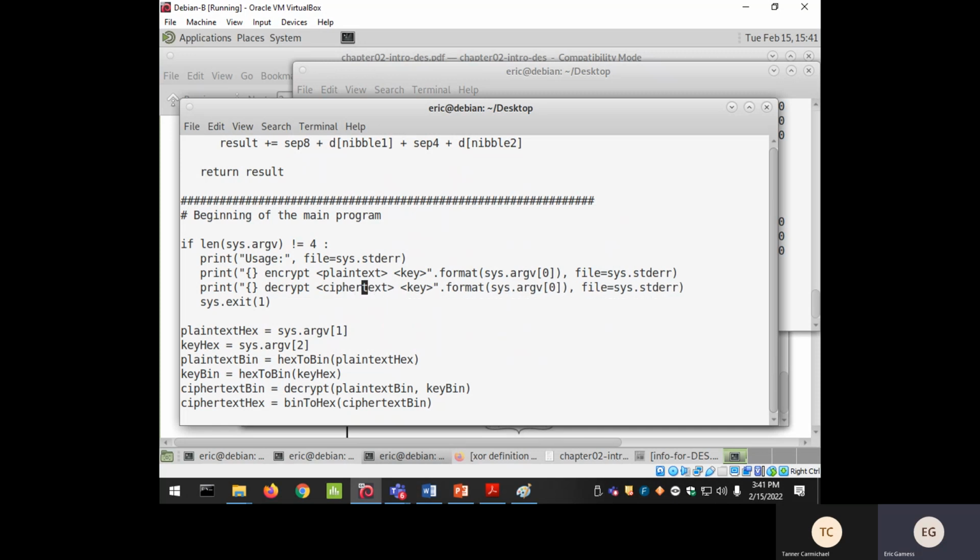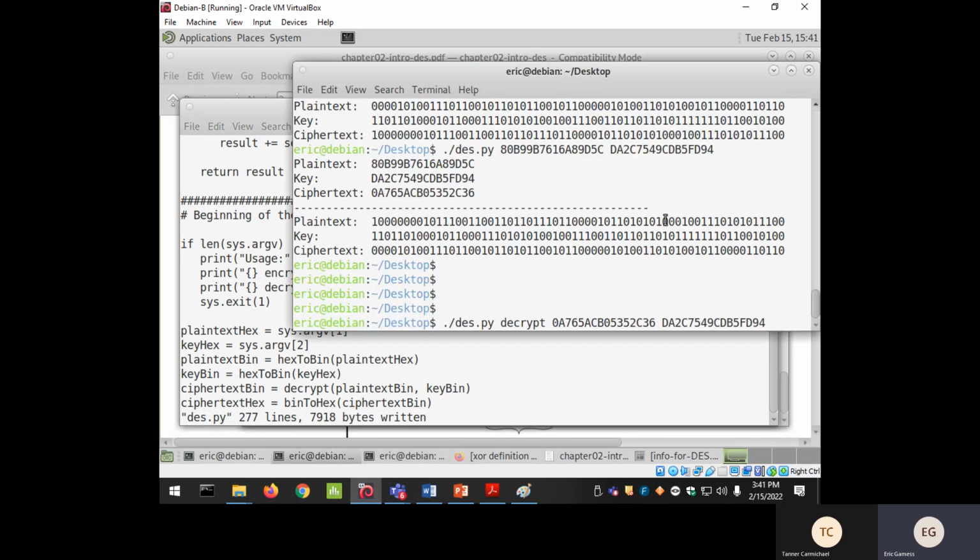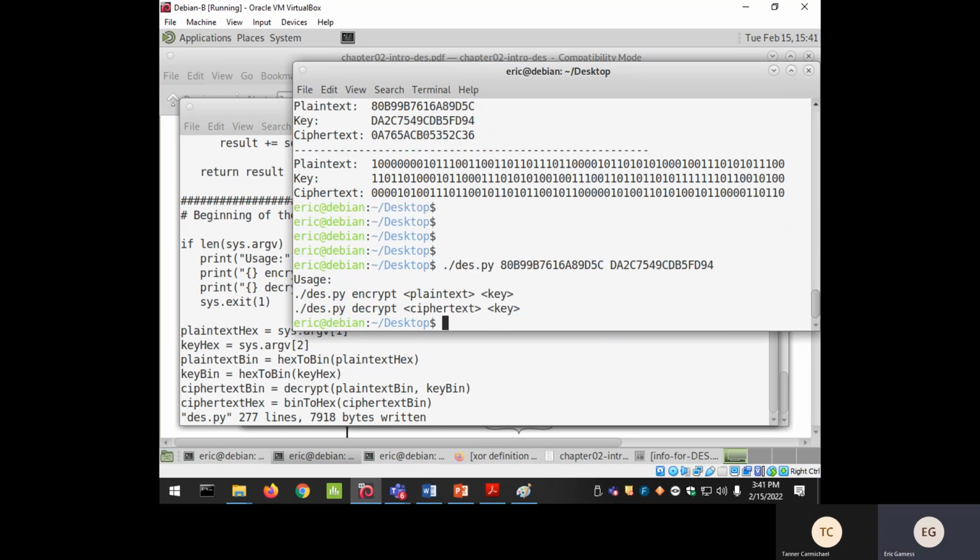So let's see that the help is working well first. Let's say I call the function like that. It tells me to use it this way when I want to encrypt, or this way when I want to decrypt. Okay, so the help is good.